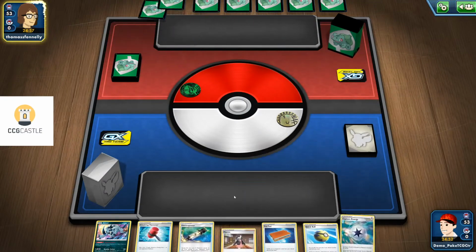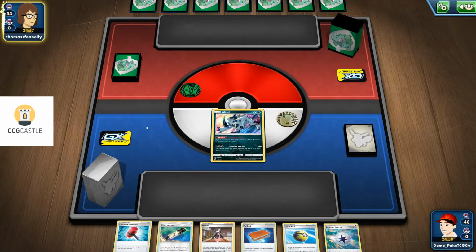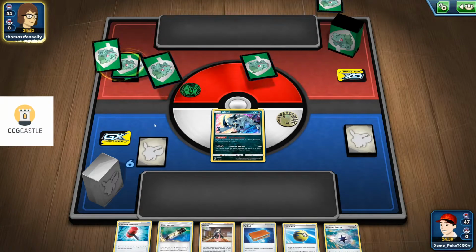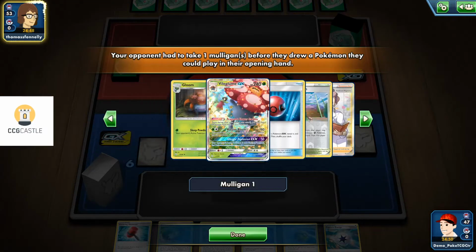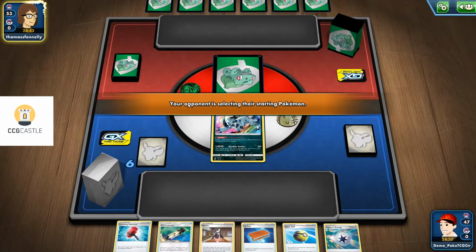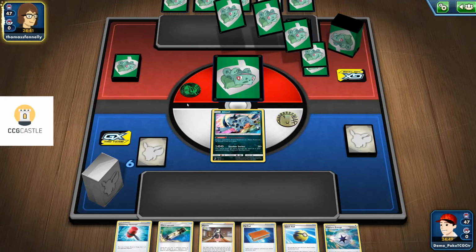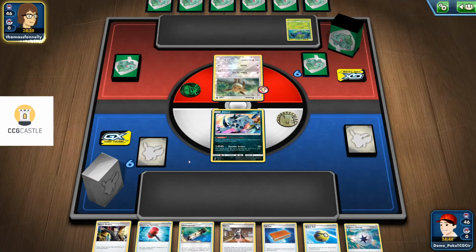Alright, so I'm definitely gonna let my opponent start first, because I really want to start second, potentially discarding energies with the Crushing Hammer and also dealing some kind of damage. Ooh, Vileplume GX. Alright, so this is gonna be an interesting matchup playing against Vileplume. Grass Pokemon have very good support these days. There's no question about that.